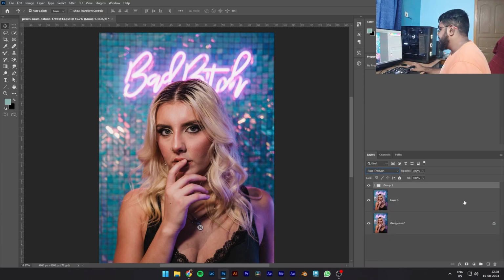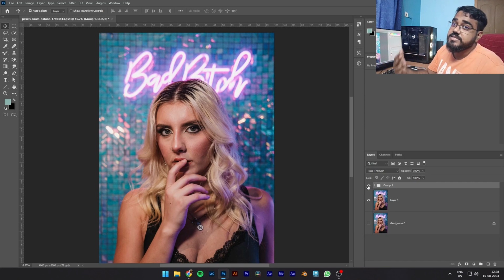yes, and if I remove the background layer, you will say that this group and this image doesn't look much different. And that is the point. It doesn't have to look different. It's the same image. It's just that the texture and the color, which is the skin, is on two different layers. So now I can just reveal one layer and hide the other to show texture where I want and to hide texture where I want.